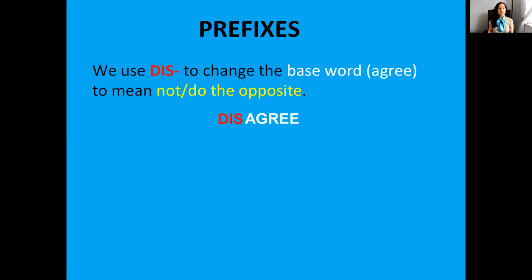Agree, disagree. I don't agree. Appear, disappear. I'm no longer here. Say I left. I disappeared. Honest, dishonest. Does anyone know what the synonym for dishonest is? They don't tell the truth, or they are a liar. Remember that from our synonyms, or our antonyms? Obey, disobey. Uh-oh.